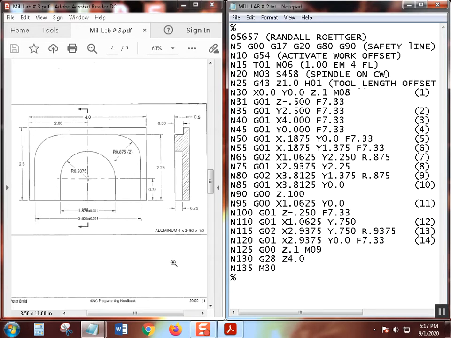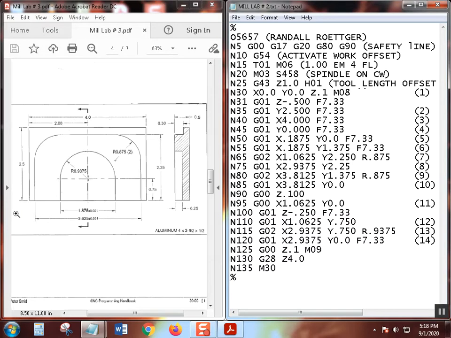So let's go ahead and talk about our safe start position again. That's x0, y0. Notice that I had minus 550 in x and minus 550 in y. Now, there's three things you have to understand how to do when you're using cutter comp. One is how to turn it on properly.